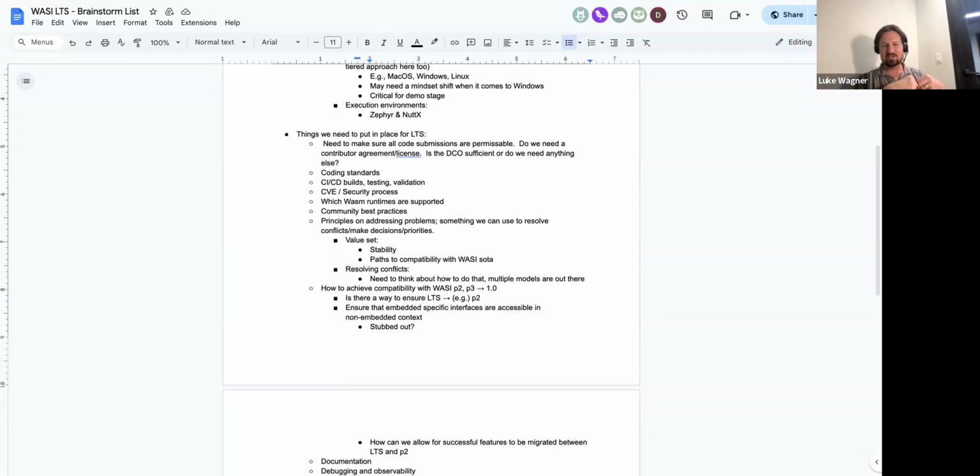However, the goal is that whoever the chairs of the group or of the subgroup are, they strive to find consensus by asking what sort of compromises maximize consensus on a particular issue, but it doesn't require unanimity. On some rare occasions, there have been WASM votes that went against someone who was in the negative. But for the most part, they tend to go unanimous or almost everyone on a thing.